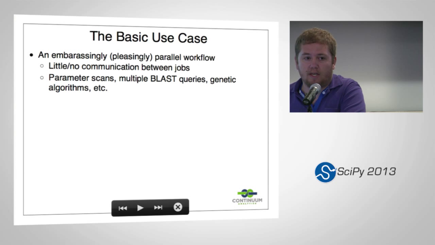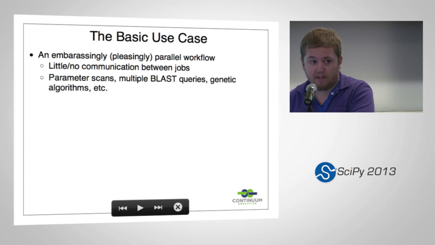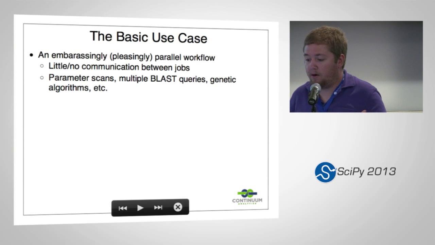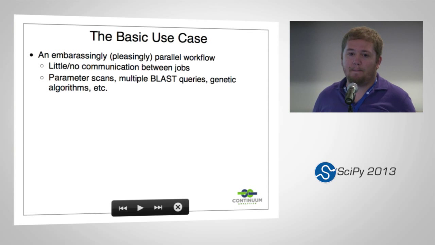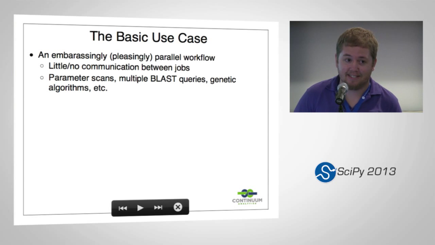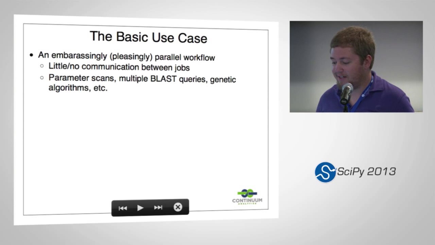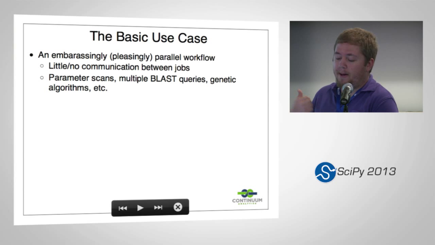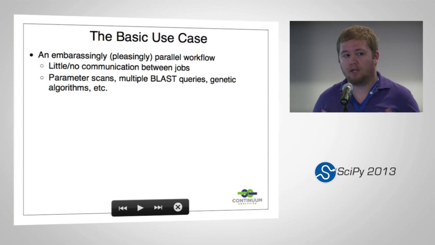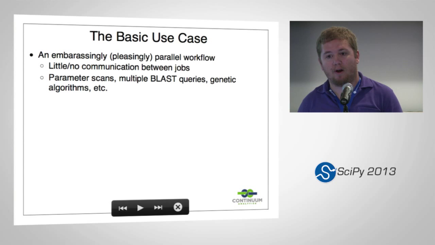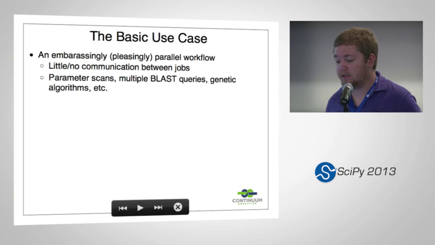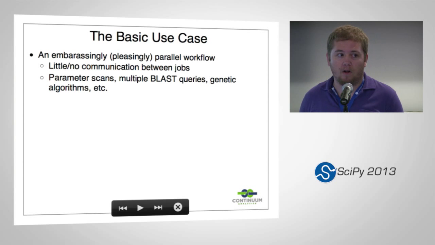Right, so the basic use case for IPython cluster specifically, as opposed to other parallel workflows, is these embarrassingly, or pleasingly parallel, if you'd like to be more pleasant about it. And by embarrassingly or pleasingly parallel, I mean there's little or no communication between the jobs. You don't have to worry too much about message passing and things like this. And while that seems limiting, there's a lot of things in science that really fall under this.